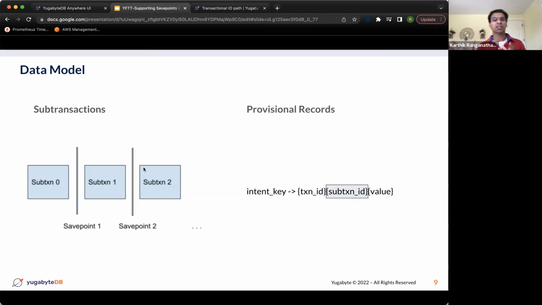And the implication in terms of the memory taken, would you say that's comparable to what Postgres does? Yeah, it's exactly what Postgres does. We're reusing exactly the same code. Got it. And we would have written these provisional records anyway. The only extra thing is that subtransaction ID, correct? Yep, right here. We include this in the read and write request, which is a very small addition, just an int32. Got it. Great.